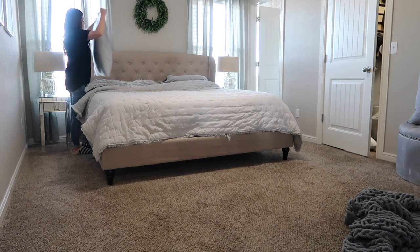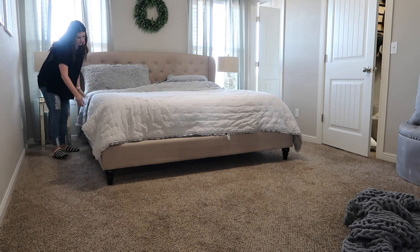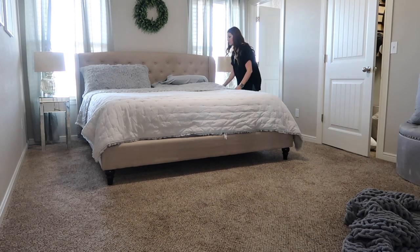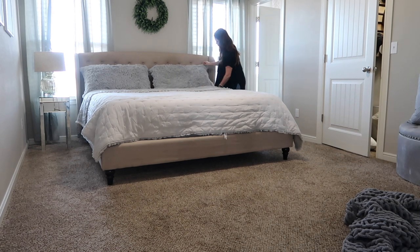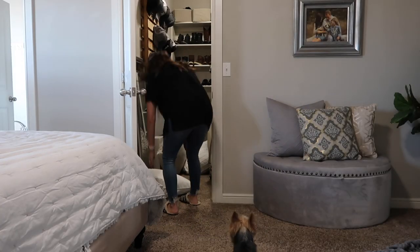I know I'll probably get questions about my outfit, so I'm going to go ahead and address that now. My black top is just from Walmart from last year. My pants are from Ross. And then my house shoes were given to me as a gift, but they're Uggs. I love them. They keep me so warm. I actually have to kick them off occasionally just because I'll get so warm with them.